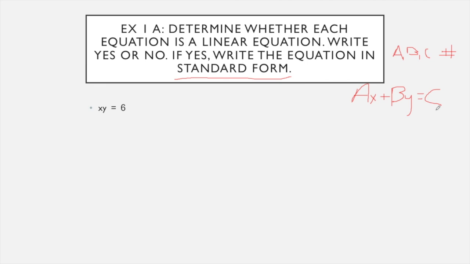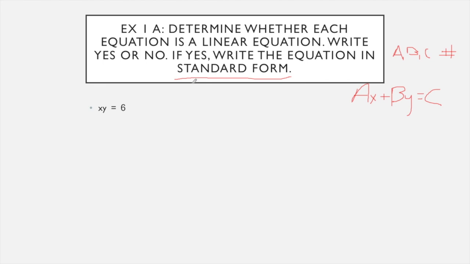So what else do we notice here? A, some number times x, plus some number times y. We have our x's and our y's on the same side of our equation, and it's equal to some number. So standard form basically just means put your x's and your y's on the same side, and you want your x's to be positive. So that's it. Keep your x's and y's on the same side. They should equal some number.